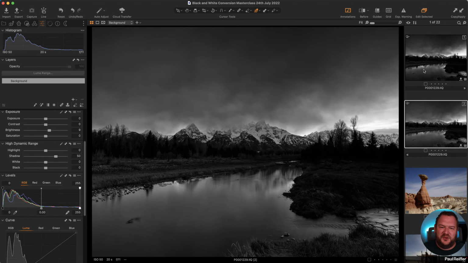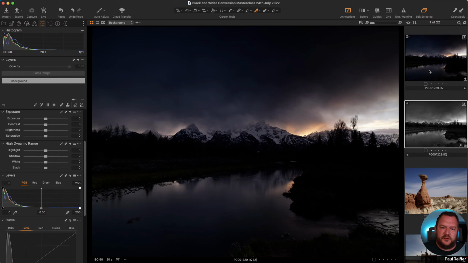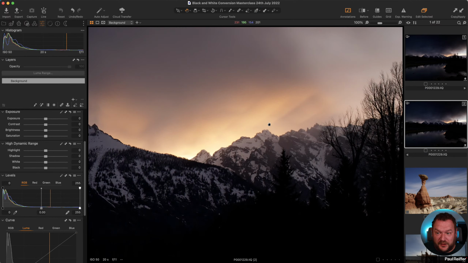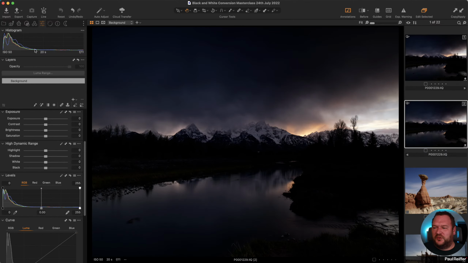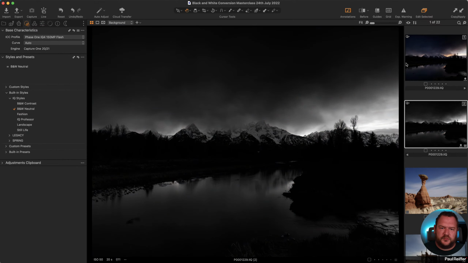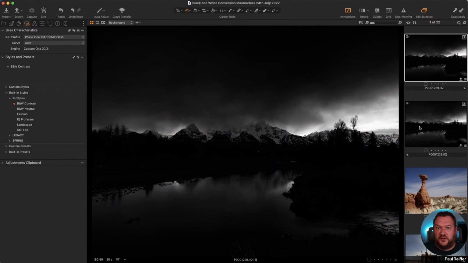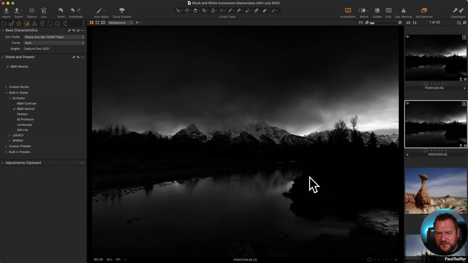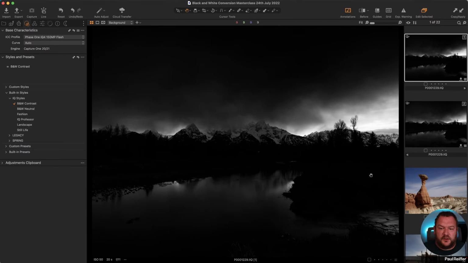So when it comes to, let's just reset both of these actually. Sorry, I'm just going to reset them back to complete raw because they were exposed for, this is really cool out here actually, these sun rays. But it was exposed for there. So there's a tiny little bump here of exposure and then the rest of it sits down here. In my styles tab, let's put on black and white neutral, black and white contrast. Now you can see for real now, there's my neutral. We've got a bit of detail in here, but it started off pretty dark already, right? Here's my black and white contrast. I've lost all detail down here. Look at these numbers up here at the top. You know, it's not quite 0, but it may as well be. I mean, it's 4, 5, stuff like that.